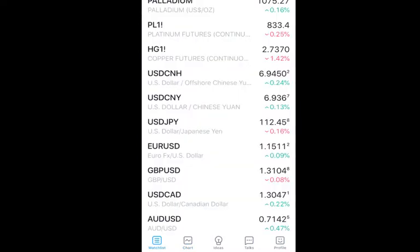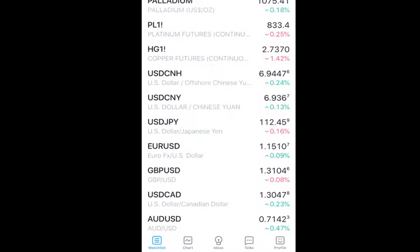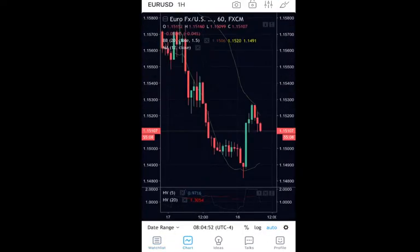Dollar yen is a little bit lower today so far after coming off some serious highs. And by lower, that means it's stronger against the US dollar. That is bullish for gold, if you want to look at these things individually. The euro, after having a nice spike higher, and then which precipitated some serious selling, has had a bounce on the hourly, but is lower right now. You can look at that as a bull flag, but let's not get technical today.